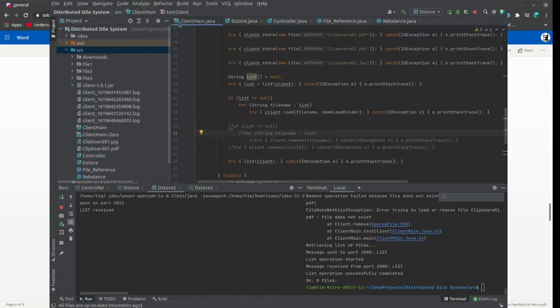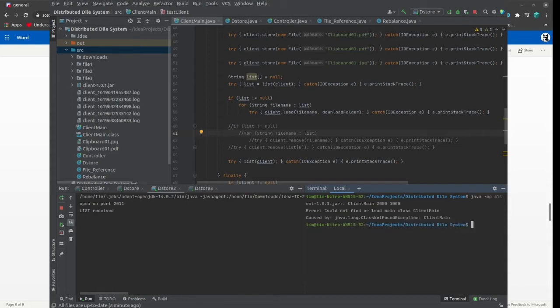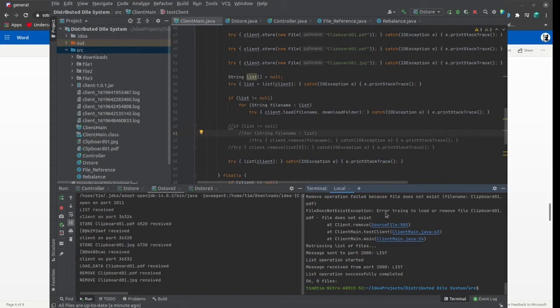What are you doing? Let's open a new terminal, right? Yeah, that's great. That's a good thing. There you go. Could not find or load class client main. Oh, yeah. Understandable. CD source. Yeah, try now. There we go. Now it did something.